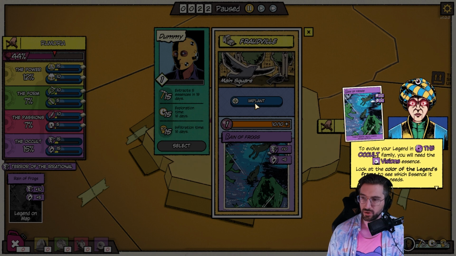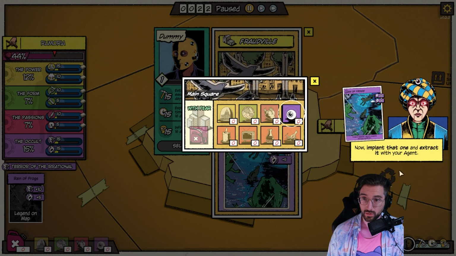To evolve your legend in the occult family, you will need Vision's essence. Look at the color of that legend frame to see which essence it requires. Okay. Aha, okay. Politics, Gaia, blood, visions, destiny, pop, science, root, oleum.